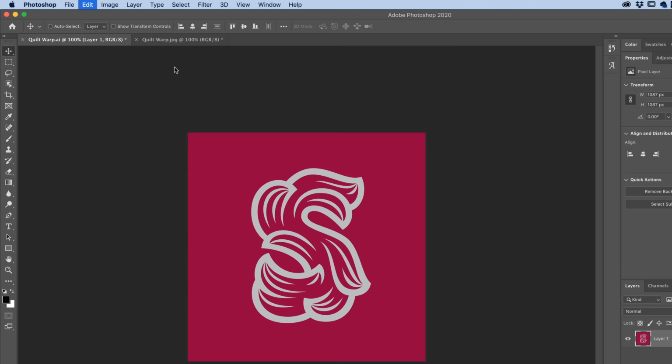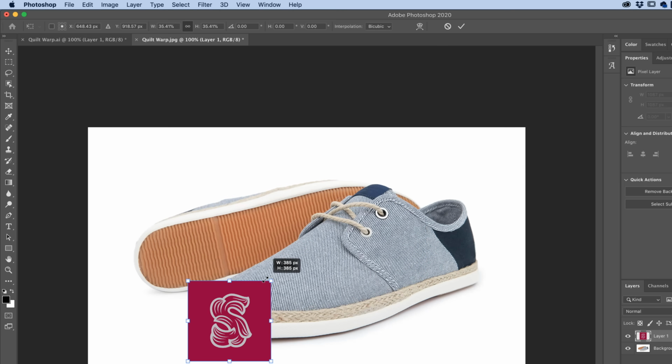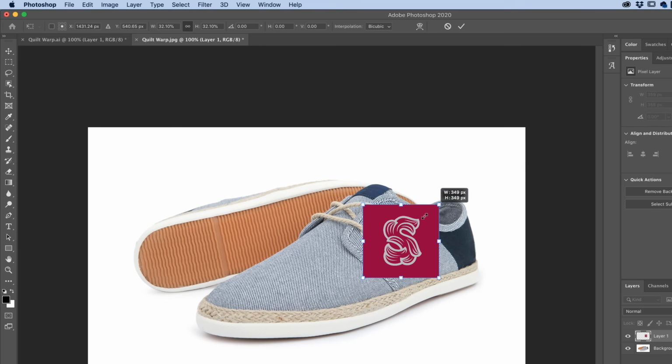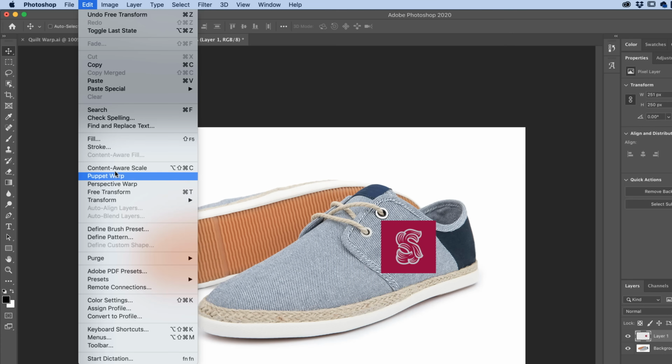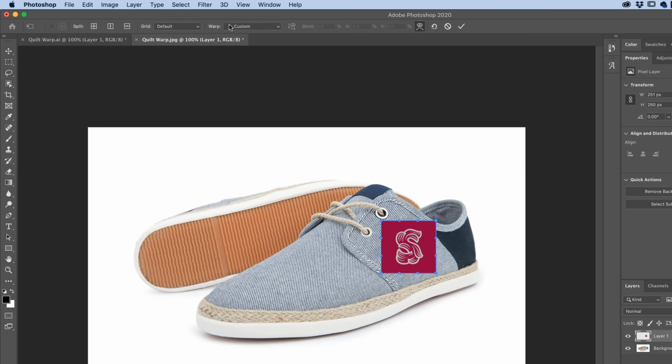Let's grab this one, copy it, move it over to this one. I'm going to scale it down, don't hold shift. Okay, and decide, here you go. Let's get it roughly where we want it, and then we're going to use the new feature, edit, transform, and warp. You probably used it before, but the old version was just this. You had this 3x3 grid, which was the lowest you got, and there's probably too much control for getting started. And there was no custom option, so there is a custom option now.